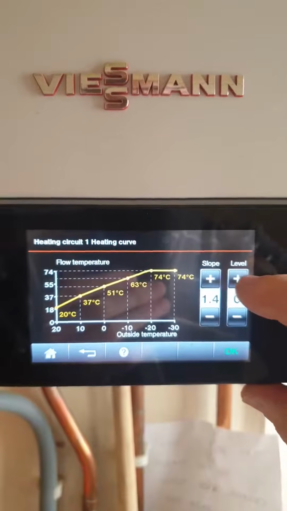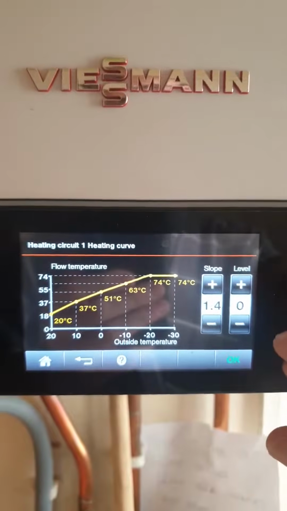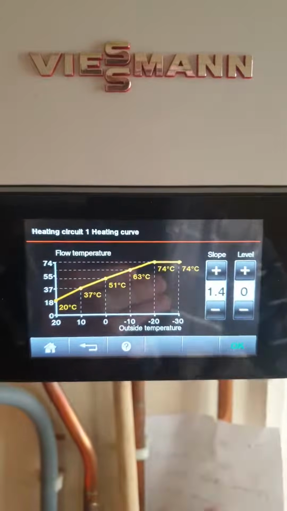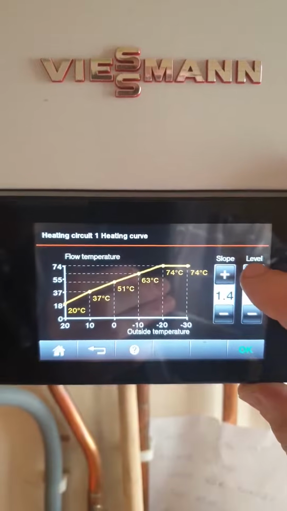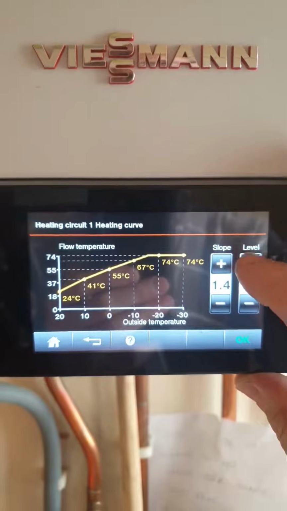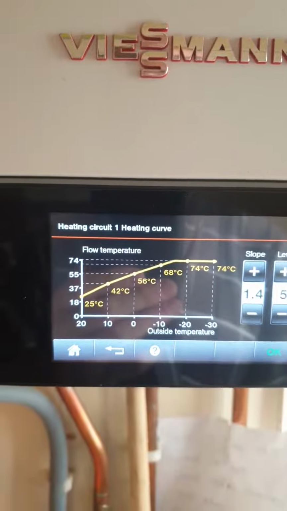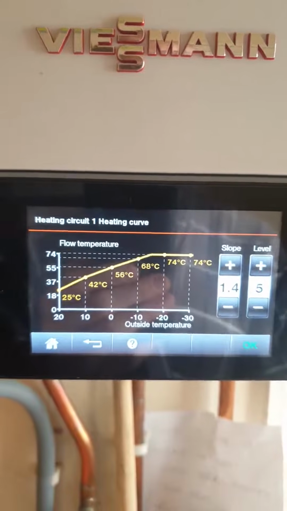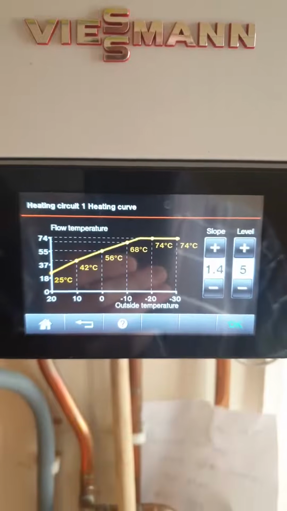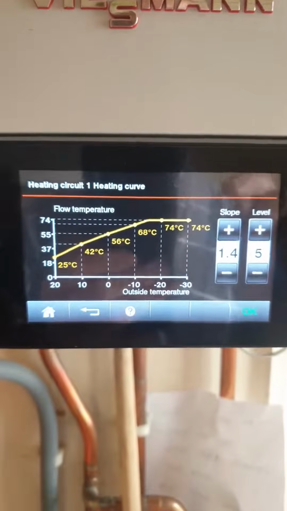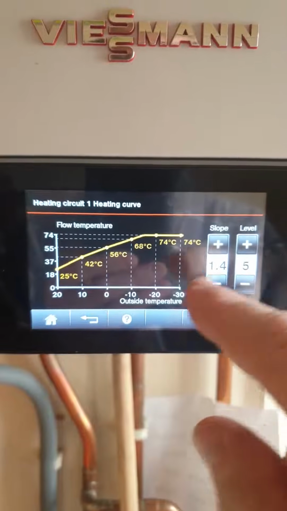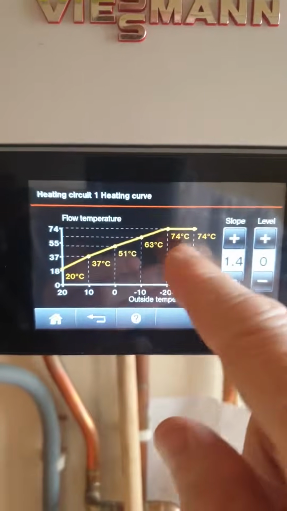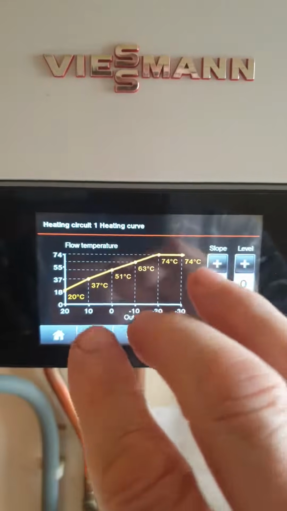Now the level, when you adjust temperature, so that's not in this panel, but at the moment I'm set for 20 degrees room temperature, so it's showing that curve. But if I set the temperature, say I wanted to heat to 25, I can go up on my curve. That's now looking to give me a room temperature of 25 degrees, and I've adjusted the level manually here rather than on the temperature selection side of the boiler. I don't think you'd really want to do this with a standard curve, but you might want to create a little bit of a hybrid curve.